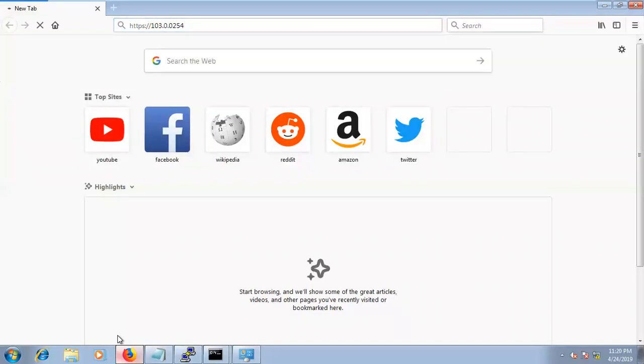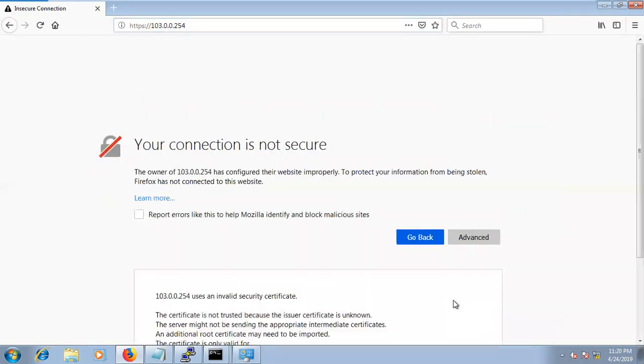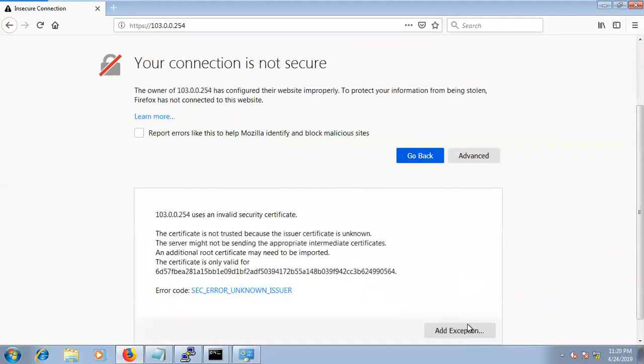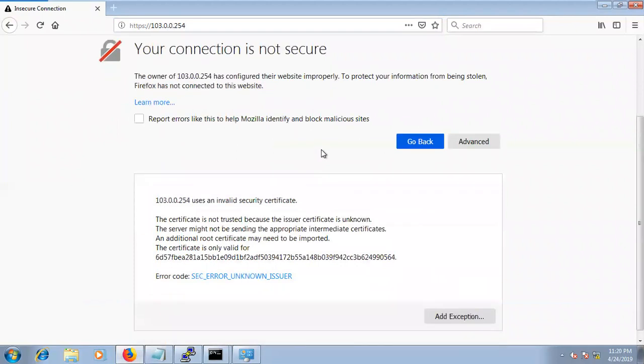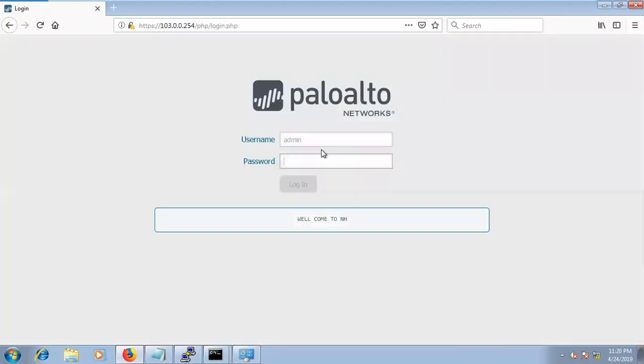Okay, the dot is missing. Advanced, add exception, username admin, password capital 345, say login.